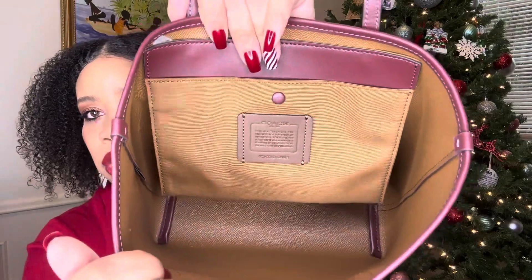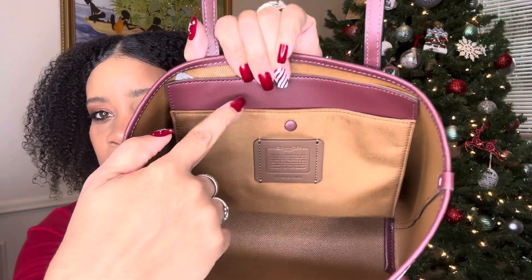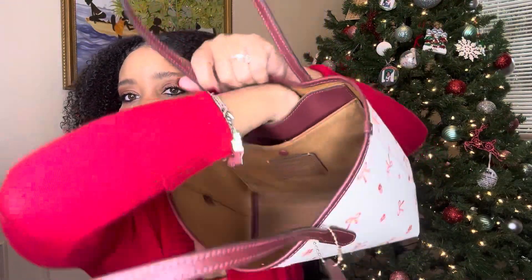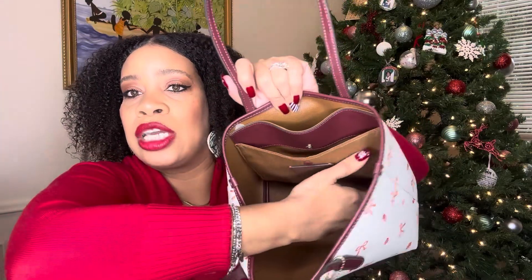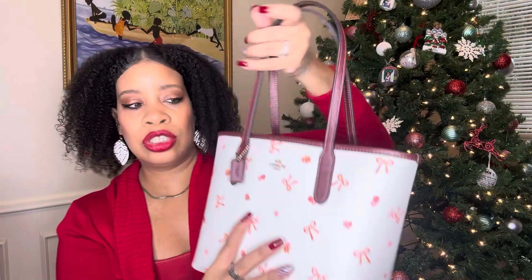So inside — look at that — isn't she absolutely gorgeous inside? She's got this pretty brown camel color with the maroon, and there are two pockets here. This pocket has a snap closure, which is different for me. I don't recall the large City Tote or actually any Coach bags having a snap closure pouch inside. I thought this was a pouch back here too, but it's not — my hand can go all the way through there. So it's like you have this little pouch that is not completely attached to the back of the bag. It's not really functional, but it's cute, and of course you just have the open space down there to throw things in.